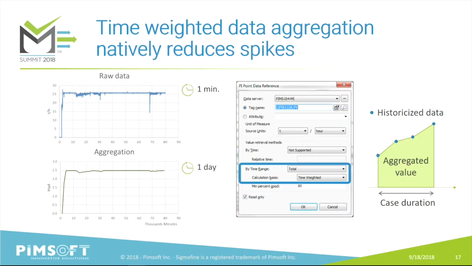And then something that is important is that if you go to calculations that run very frequently, let's say you're doing energy efficiency for a furnace, probably you cannot do it once a minute, because you might have spikes in the data. You might not even have a steady state. So the aggregation is important. You need to define that you want to get the total for that period, right? That will cancel out the spikes, and then you will be able to have a more stable calculation.